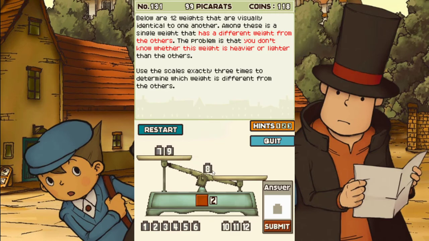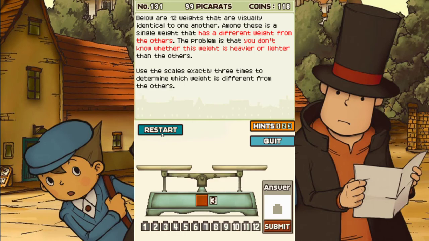I think I've figured out a way to cheese this puzzle. Yeah, but don't cheese it. Yeah, okay. I wonder if it changes which one the different one is every time you restart. That'd be smart.